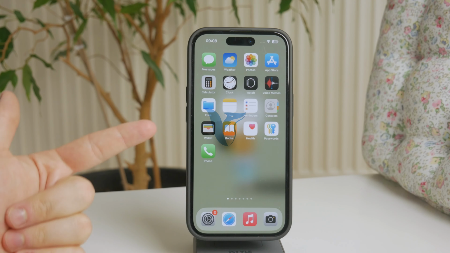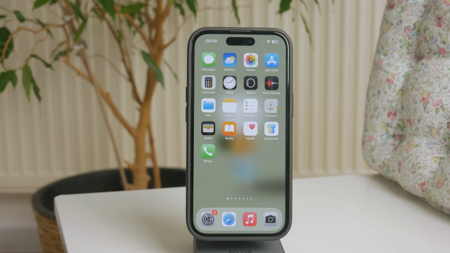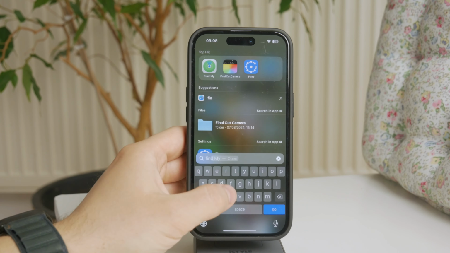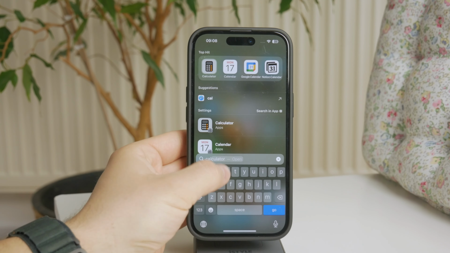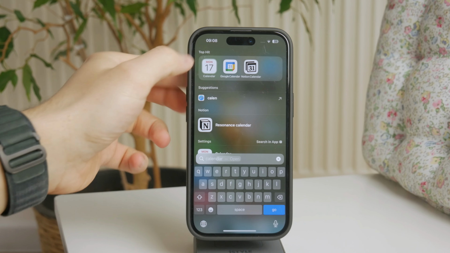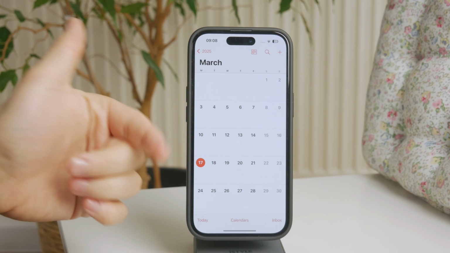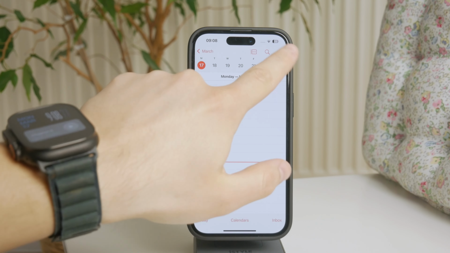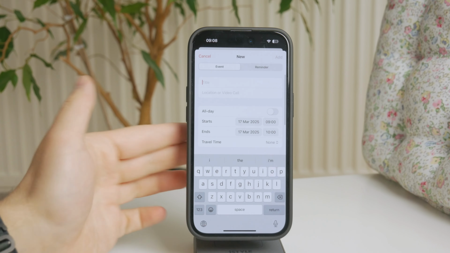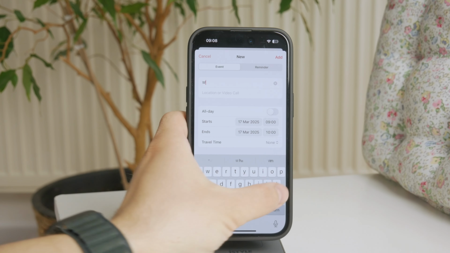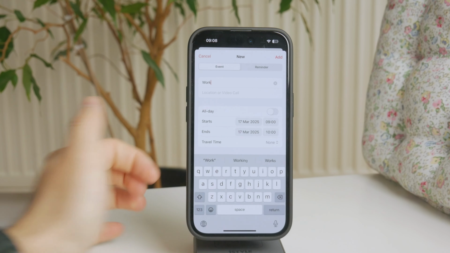So this is how you can add a work schedule to your iPhone calendar, right? So you have a few options. Naturally, if you open up the built-in calendar, you have the ability to just open up the main day, click on the plus icon and set up a work event or a schedule, right? So if you do this, you can just set up or type in the event.